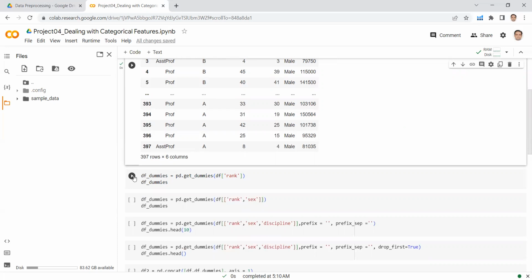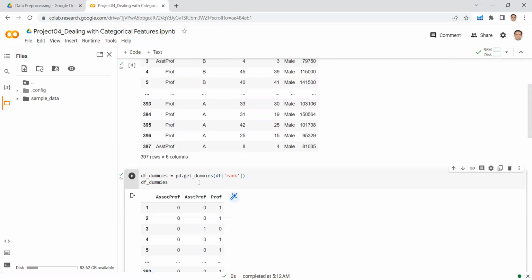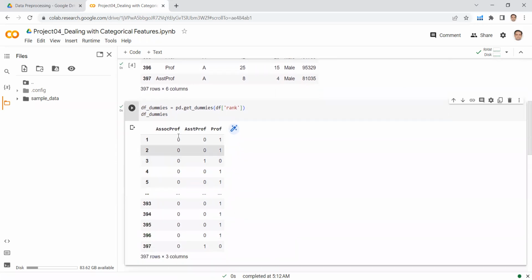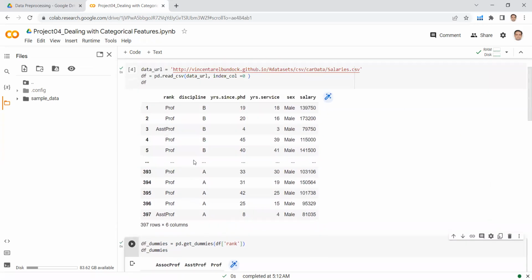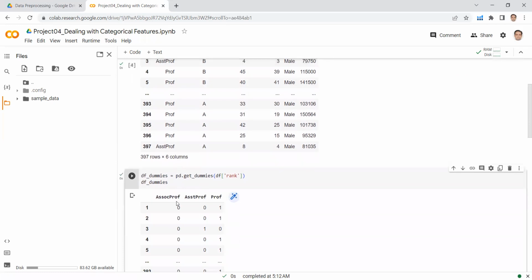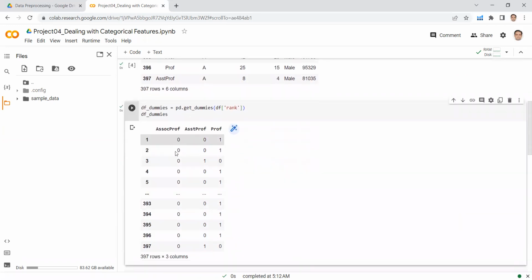Let's run this cell. We can see that there are 3 categorical values in that rank column: professor, associate professor, and assistant professor. Now we can see that the dummy variable has assigned the value 0, 0, 1 to the first sample of the data, then 0, 0, 1 to the second.